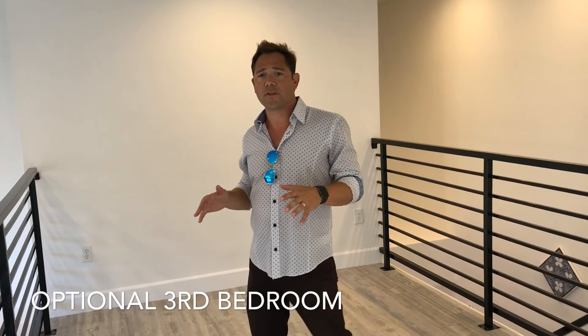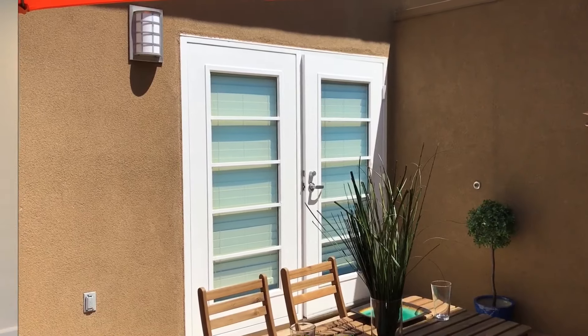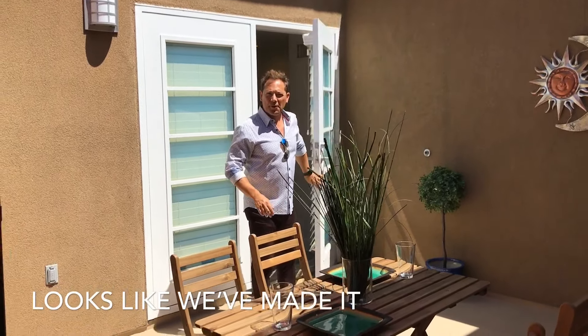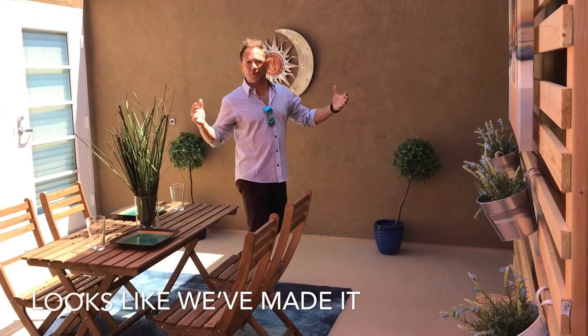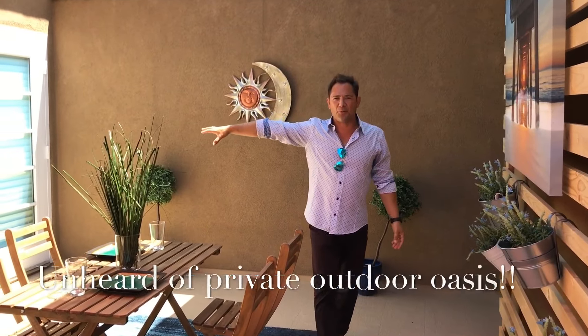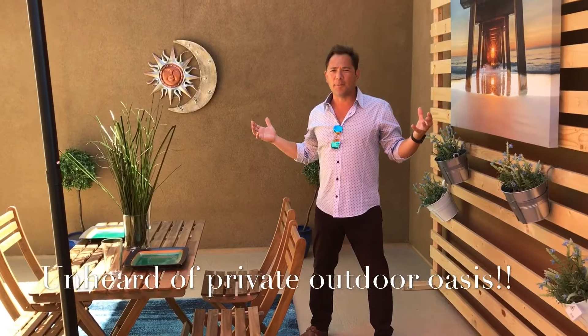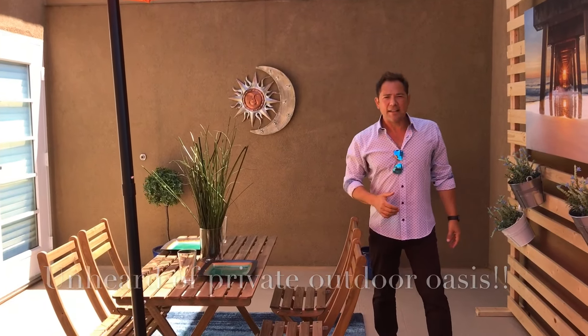One of the best features is your private rooftop terrace, which is literally right behind you. Look where we're at — we're at our private rooftop terrace up here at Union Square, just off the penthouse. This space is great. You can do anything you want up here — set up an umbrella, have some drinks, have friends come by, decorate it however you like, get some sun. This is your experience in your penthouse.